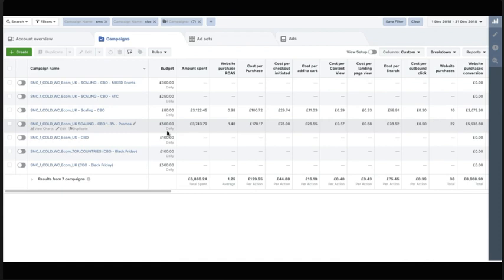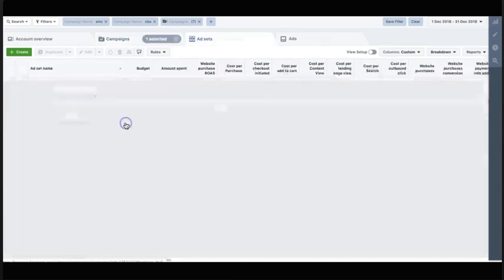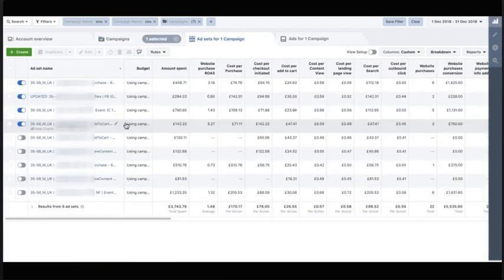It's not a hard and fast rule that you have to split your lookalikes from your interests. I do still include interests as well. In fact, I think this one here, I've got some interests as well as lookalikes, and it works well. So it's something to test. You just need to be testing these things to make sure that you've got the best setup and making sure it's set up well for your account as well.